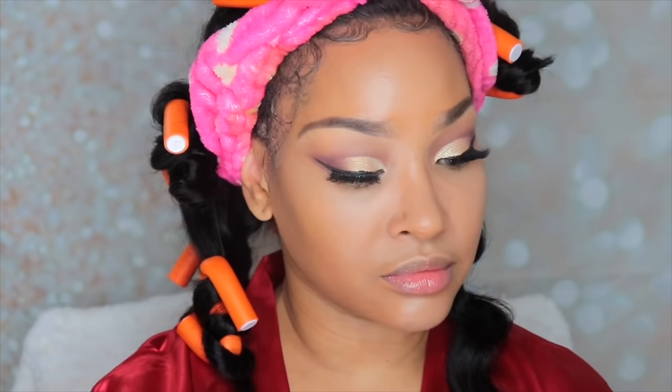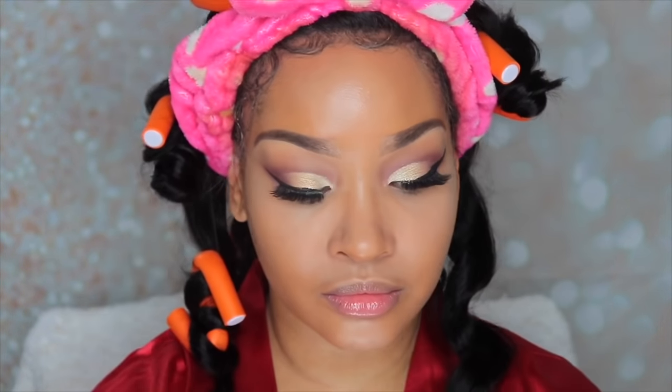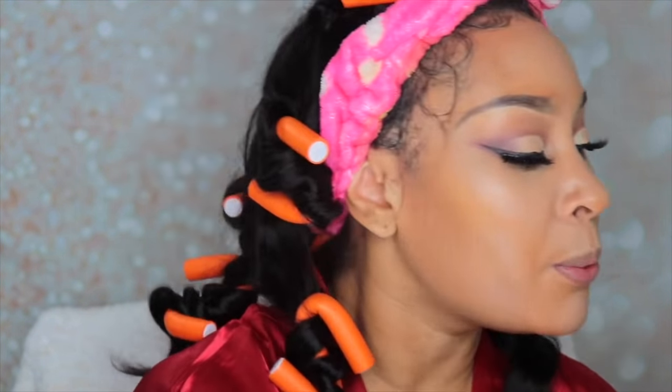Okay, so now I'm going to be setting my face with Huda. Okay, don't judge me. I use the shade Blondie. This is the only setting powder I have found that is perfect for my dry skin. I like it better than Laura Mercier. I like it better than anything, so don't judge me.